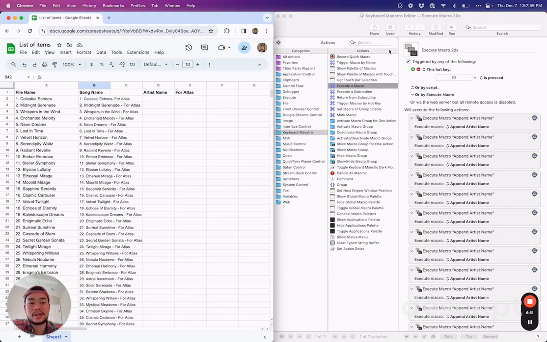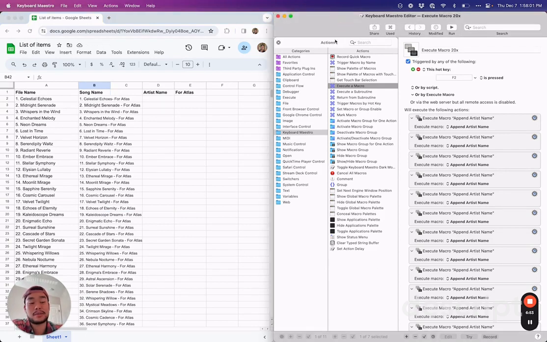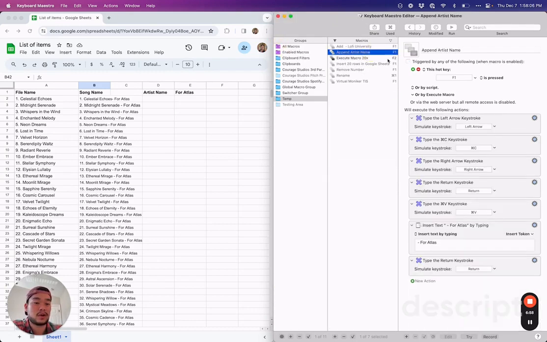Basically, the process of building a macro, I'm not perfect at this. It is very much a process of trial and error. In this case, we're using 2 macros to do a lot of work for us really quickly that would have to be manually typed. So I hope that helps. Definitely recommend getting Keyboard Maestro.